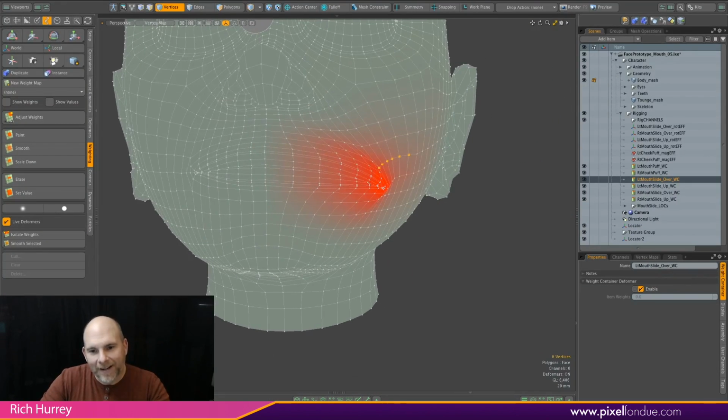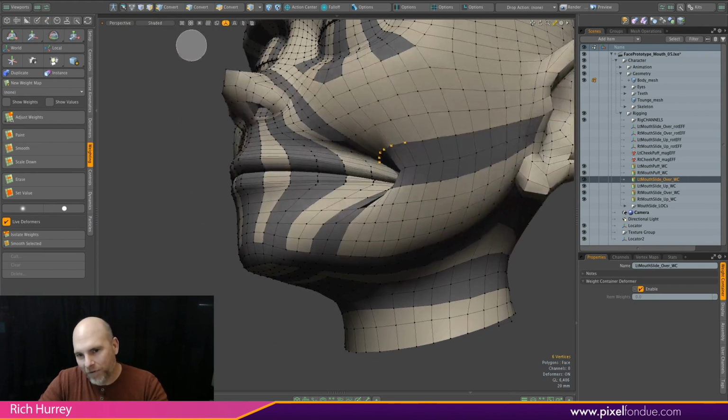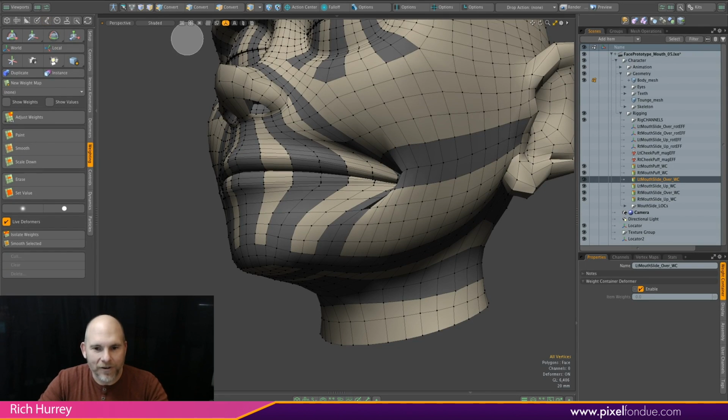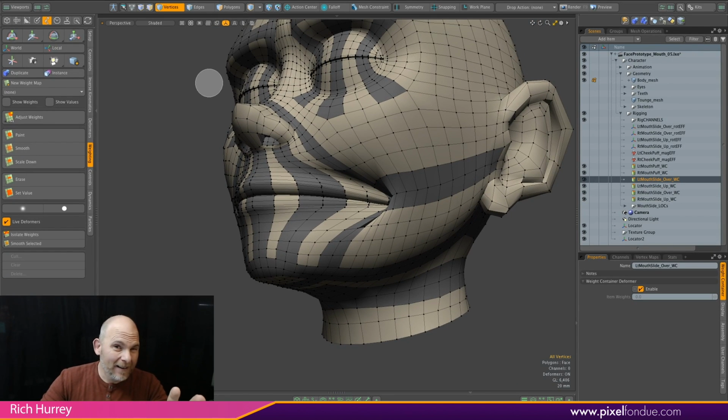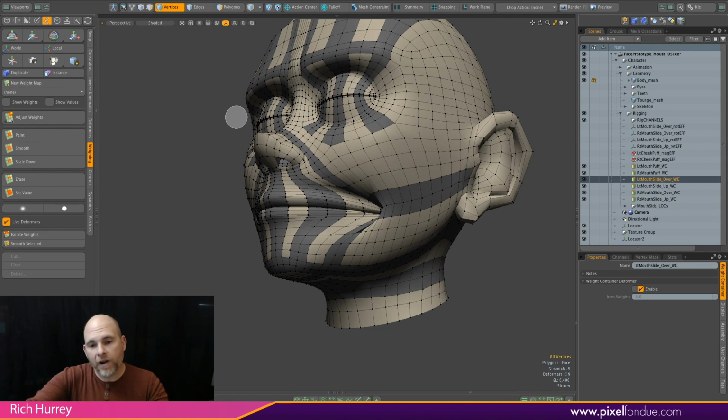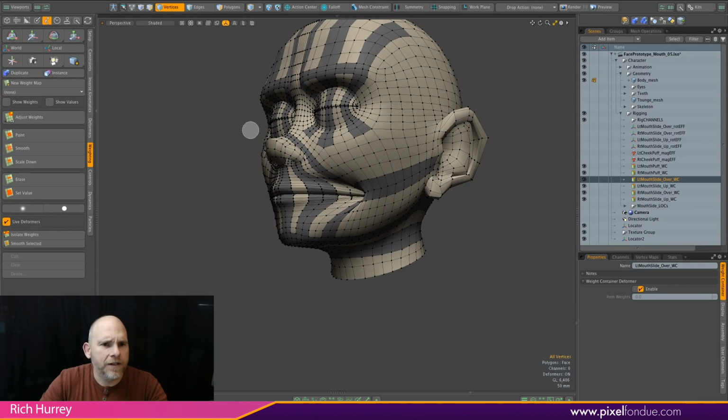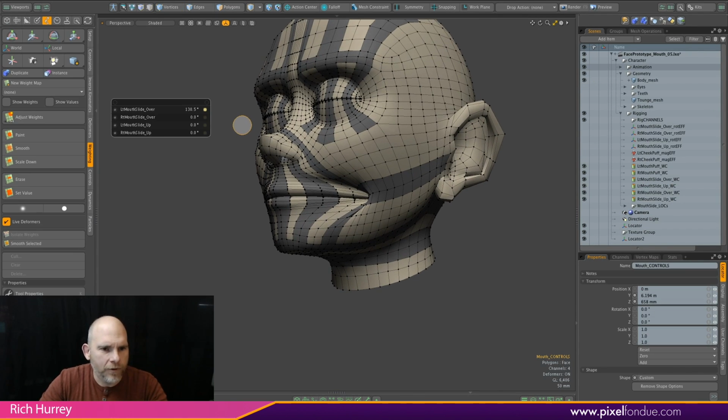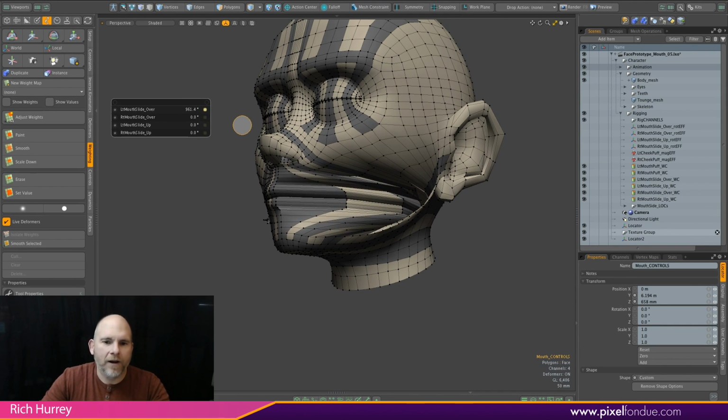Now, of course, I'm in insane mode now. Let's go to shaded here. I pulled the mouth corner way beyond what I'm actually going to do in any kind of animation. But it's always a good idea to overdrive these things and make sure they're clean. It's also really good when you overdrive any movement, that you can make sure that the falloff of your weighting is nice and smooth. So let's actually just go like crazy here. So I'll go here, just to kind of illustrate this point. So let's say I'm going to pull this here, and I'm just going to go into like stupid land, right?